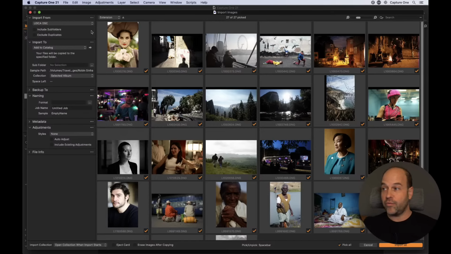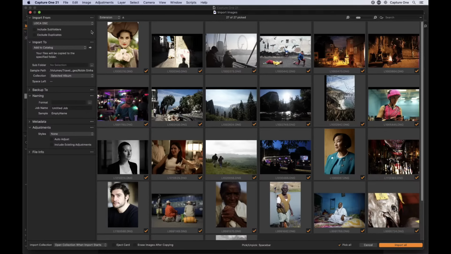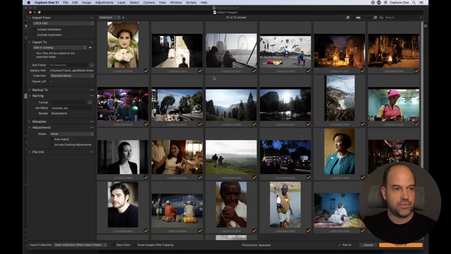So before we import, what if we don't want to import everything? So there might be a few dud exposures off the card, something out of focus, repetitive shots that we don't want, and so on. When you first open up the import dialog, everything will be marked for importing by default. So if I just hide me for a second, you see down here in the bottom right hand corner it says import all, and you can see every photo has that checkbox next to its file name, so you can see one here. So if I was to go ahead and import now, it would grab everything off that card. But let's say we don't want to have every single photo.